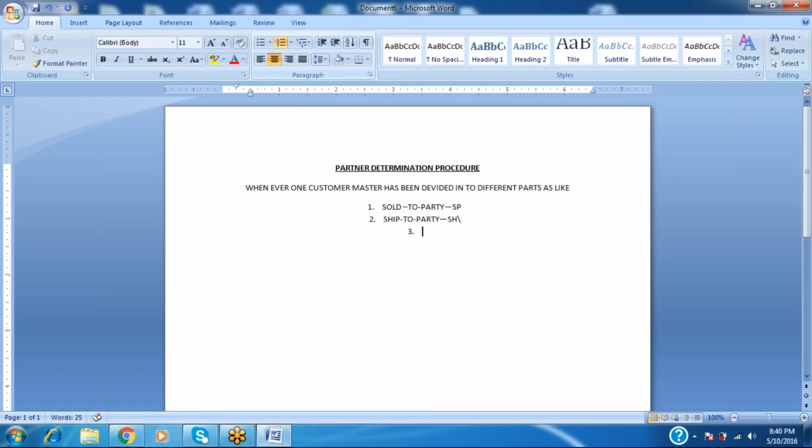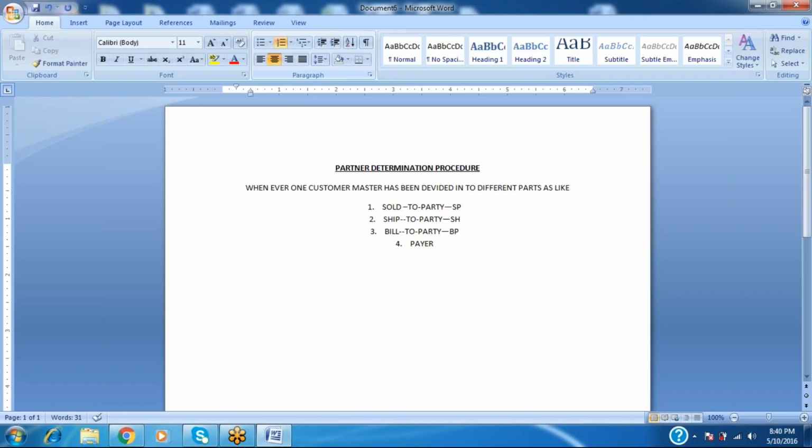And after the ship to party, the third one which we call the bill to party, which we call BP, and at the last, the fourth one which we call the payer.